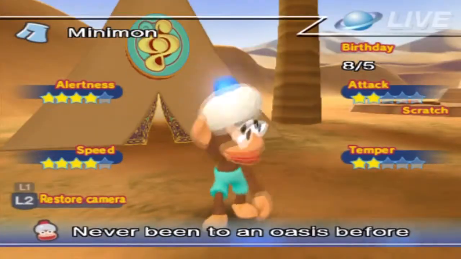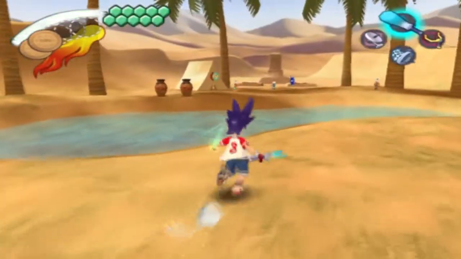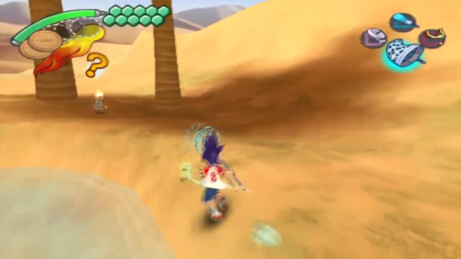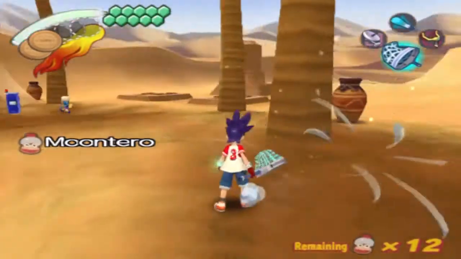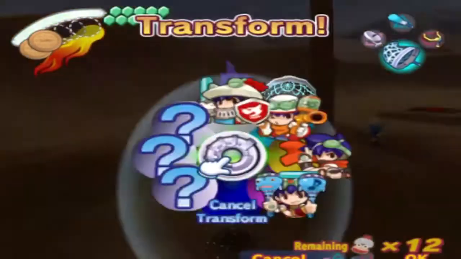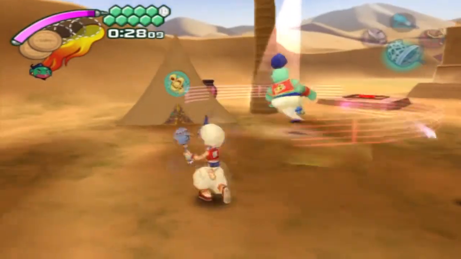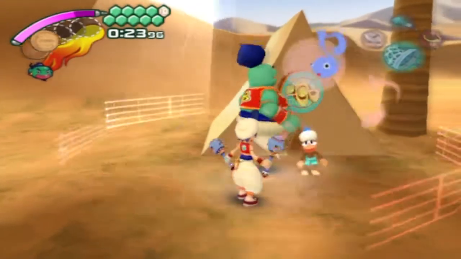And since this is a new level and we got a new morph, we have to take advantage of it pretty soon. But let's get this monkey first. Moon Taro. And then, this monkey you can't get with the RC car, you have to use the genie. And he'll just come dancing out of here.